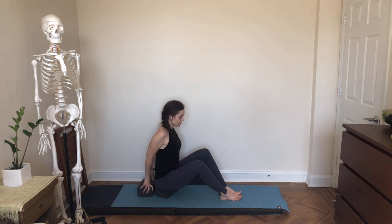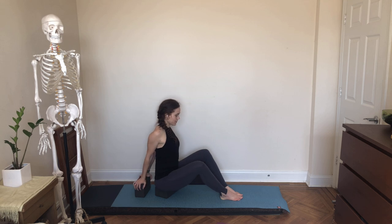Spread your toes, lower them down, and then see if you can maintain the arches lifted as your knees drift further away from one another, and then back in a little bit. So further away and back in. I'm sitting on the block to reduce that angle of the hip, and I've got another block behind me to help me stay upright here.